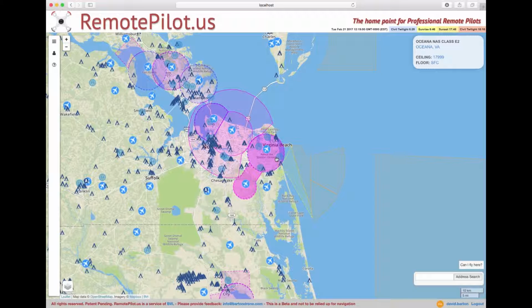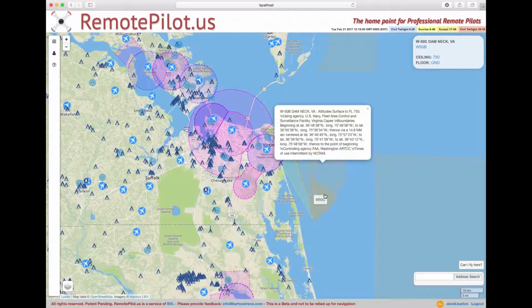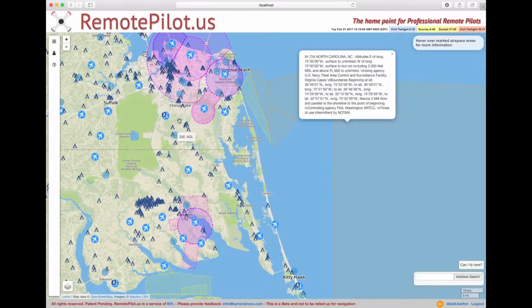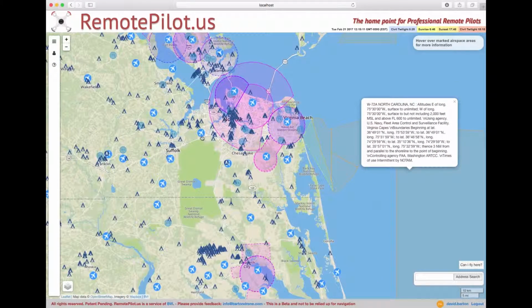If you hover over airspace, as you see here, the info panel over to the upper right-hand side is going to give you some basic information about it, say floor, ceiling, and the name of the airspace or the class of airspace. So as I move around the map here, you can see that's all updating. And now if I click on special activity airspace, you'll see it's going to give me the text of that special activity airspace. So you get a pretty good in-depth understanding of what is there and what you need to know about that kind of airspace.